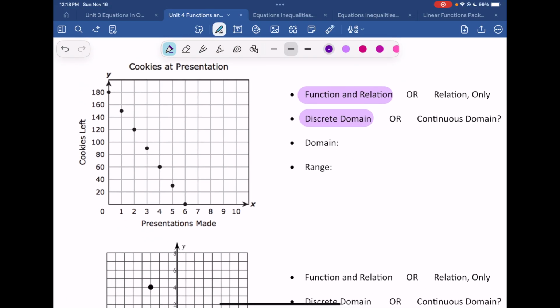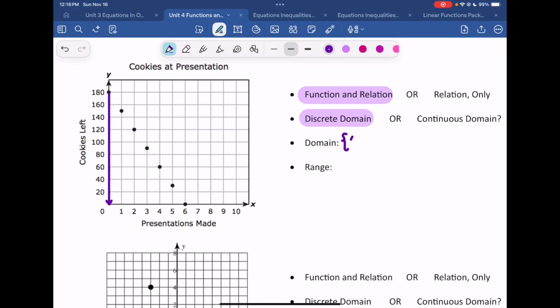So because the domain is discrete, when we express it symbolically, we're just making a list. So when you use a list, you want to enclose the list in braces, which are the curly brackets. And the order doesn't matter when you're creating a list. Usually I like to go in order just so I don't skip anything, but the order doesn't matter. So what you would do is you would go to each point on the graph and just trace it down to the x-axis to see what x value is being used.